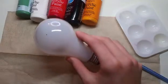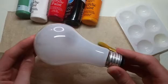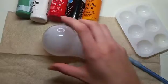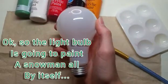So this next craft is a little bit more difficult, and if you are a child, I would definitely recommend that you have a parent or guardian around when you're using this, because we're going to be using a light bulb to paint a snowman. And this is glass, so be careful with it for sure.